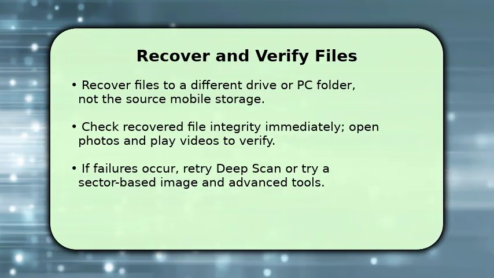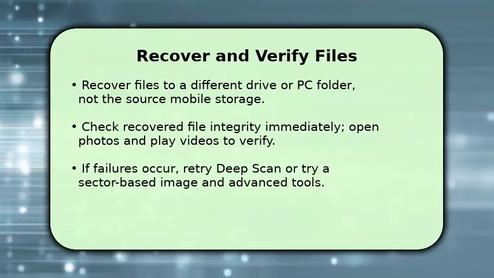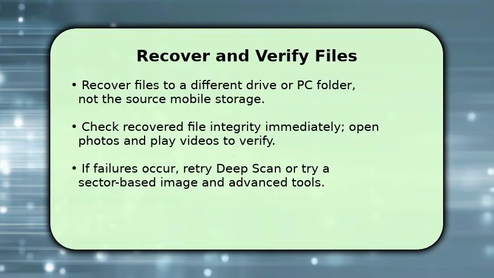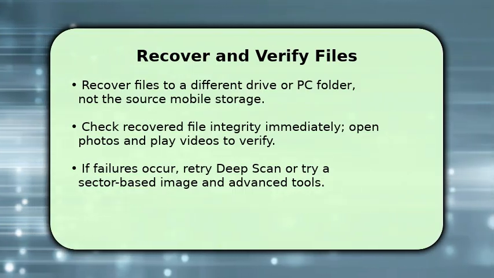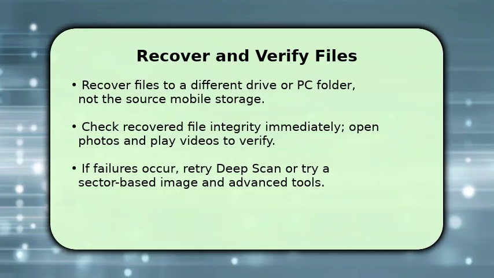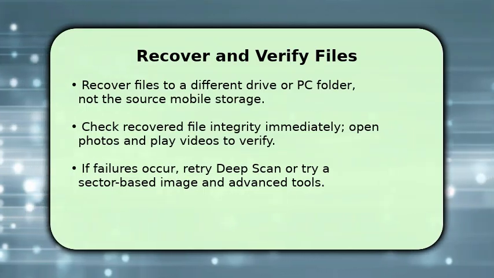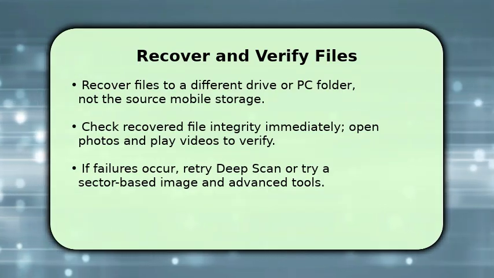Once recovered, verify each file, open images, play videos, and inspect documents to confirm intact data. If files are corrupted or missing, make sure you ran deep scan and, if needed, create a sector-by-sector image of the phone or SD card and run Recuva on that image. As a troubleshooting tip, if Recuva finds nothing, try.